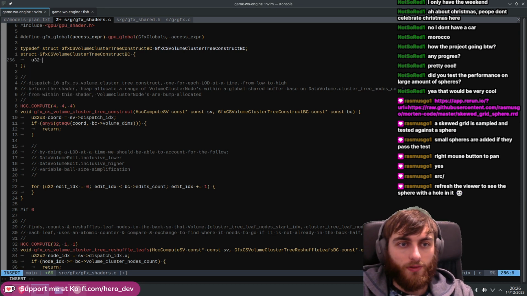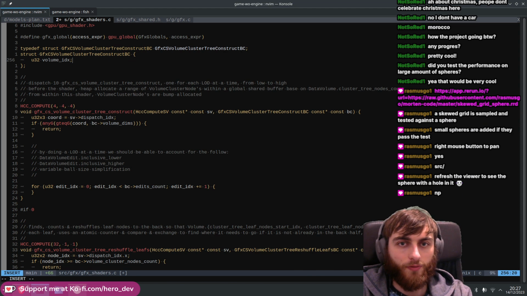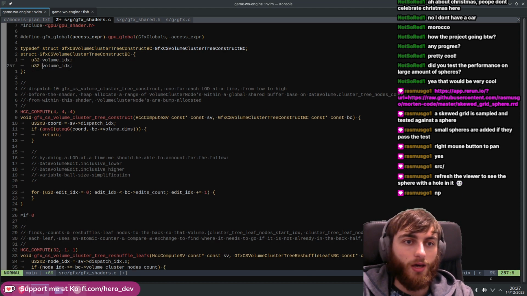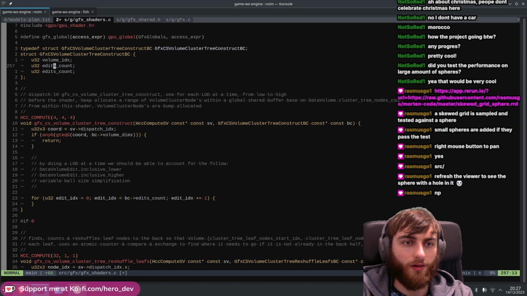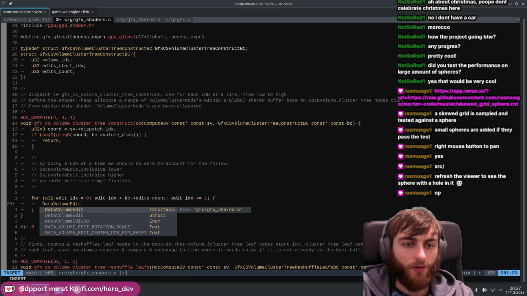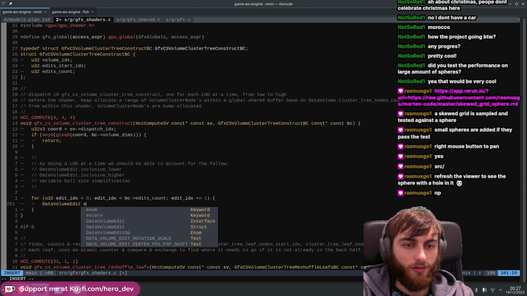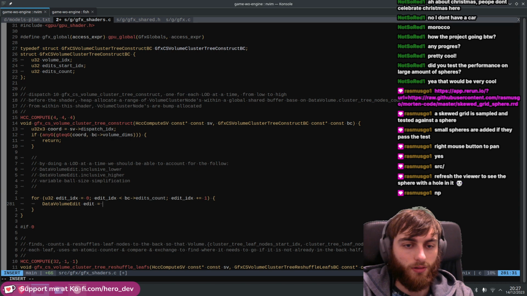So we need to say, hey, what volume are we modifying? Or are we setting up? What is the number of edits? And also, where does the edit start? So I think we could just roll with that. So data volume edit, I guess, equals.